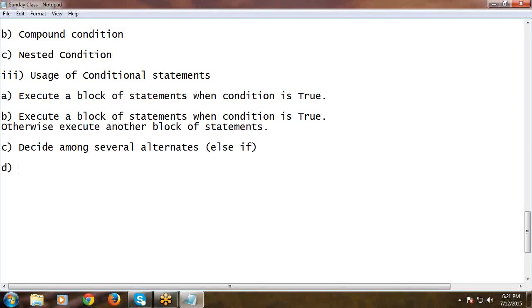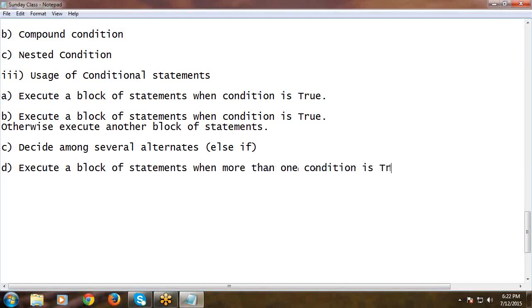Next, execute a block of statements when more than one condition is true.